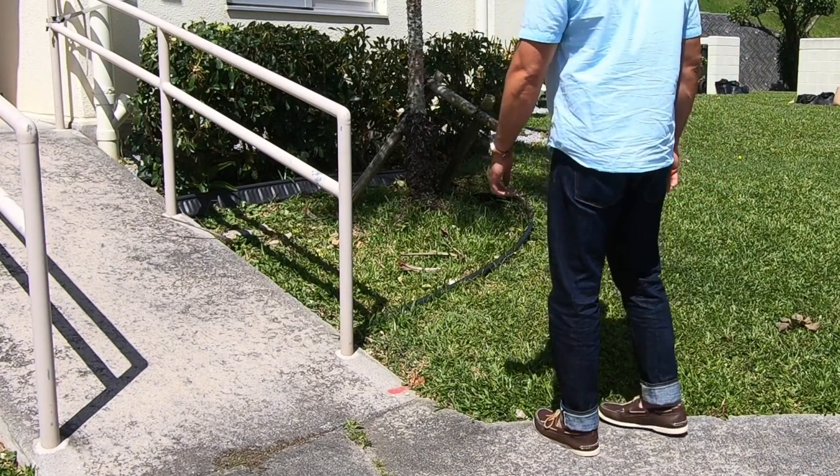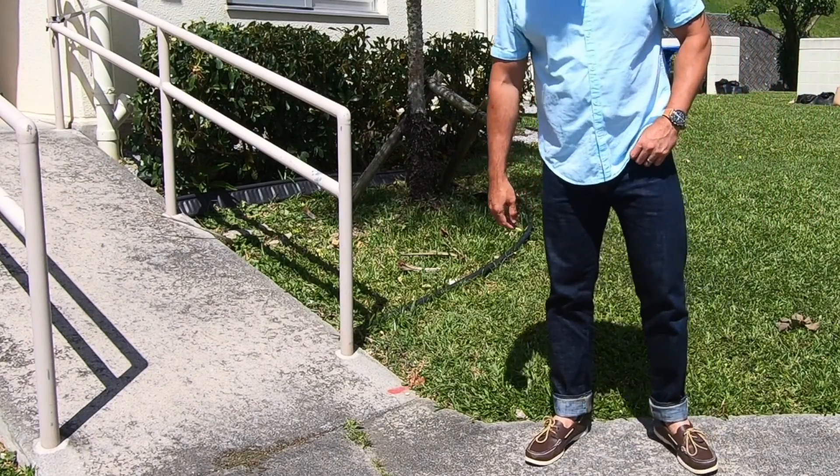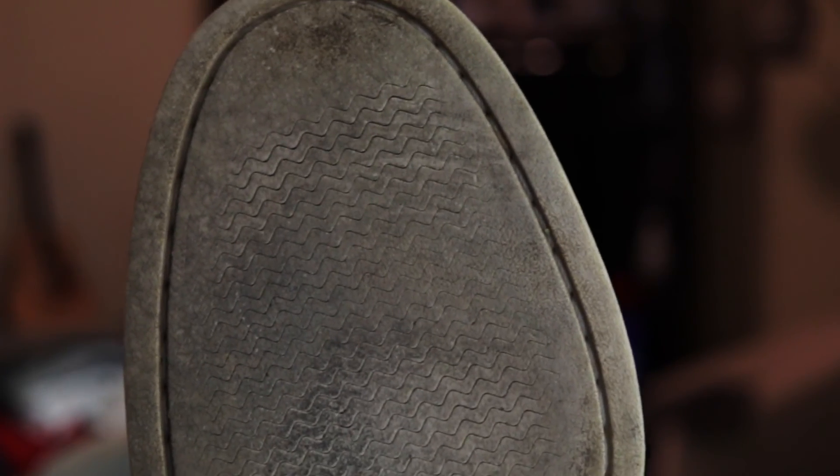The design of the boat shoes originally has white bottoms because the rubber they used back then, they didn't want it to scuff the deck of the boats or stain it — that's why it had white bottoms. The siping was invented by John Sip in 1920, and that's the reason why the bottom of the boat shoes have siping in it. My boat shoes, I've had for a little while so the siping is pretty much smoothed out, but you can still see it — small siping right there.